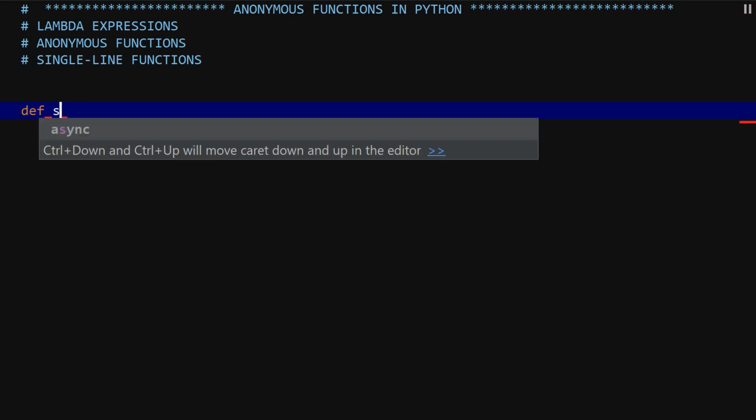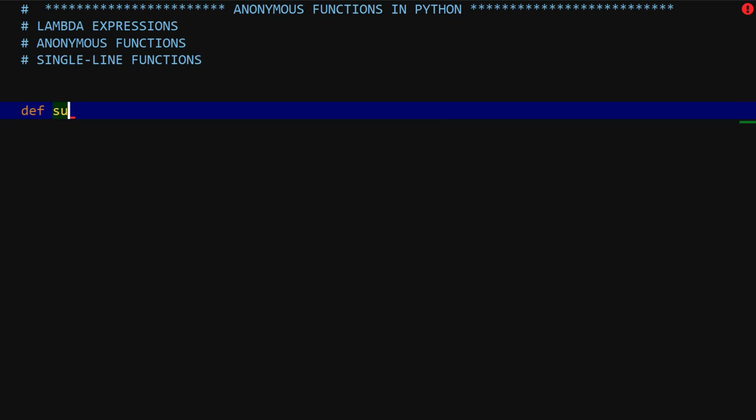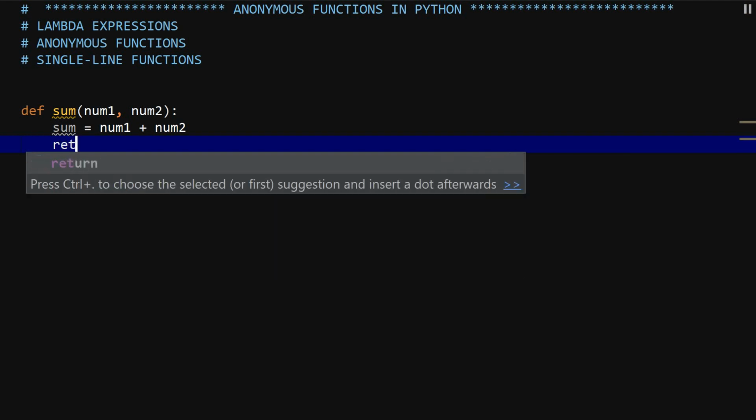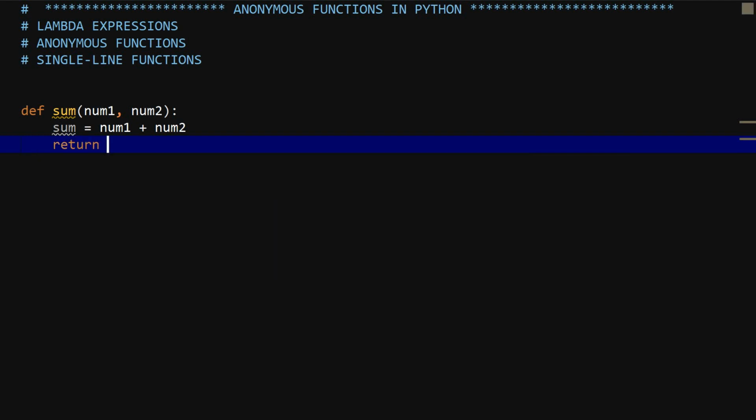Normally you say def sum, and then give it the two numbers you want to add, num1 and num2, put a colon, and then say sum is equal to num1 plus num2, and then you go ahead and say return sum.